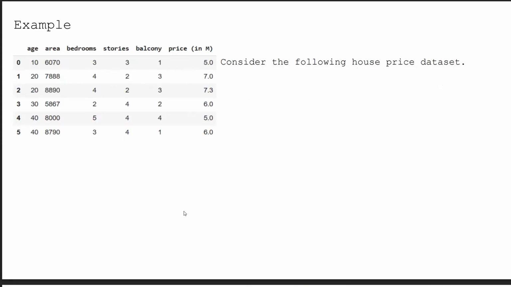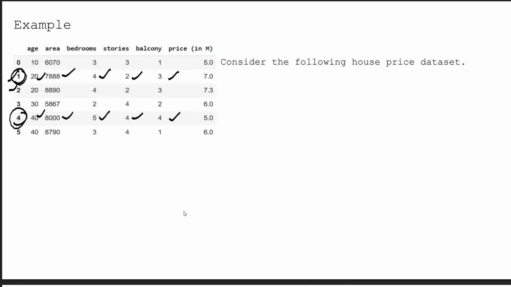While if we look at the case of data point 1 and data point 4, those two look quite different, because the age is double, the bedrooms are also higher, the stories are double, and there are more balconies in the fourth data point. But just because their areas are closer, and that is the feature with the higher magnitude, the distance between data point 1 and data point 4 will be less than the distance between data point 1 and 2.